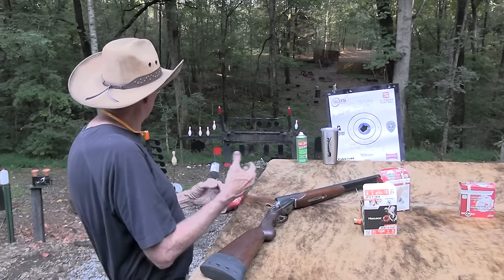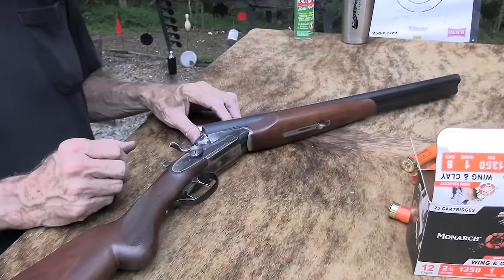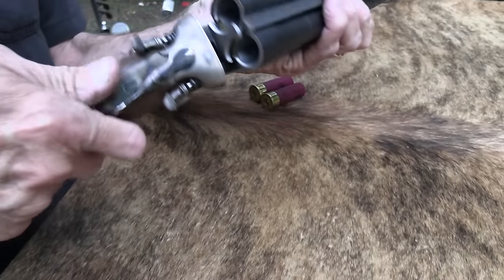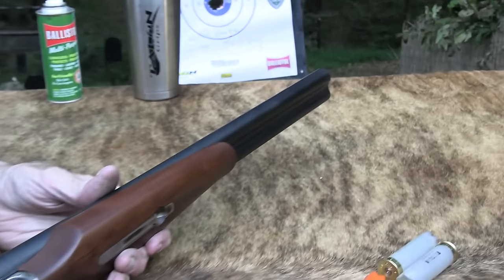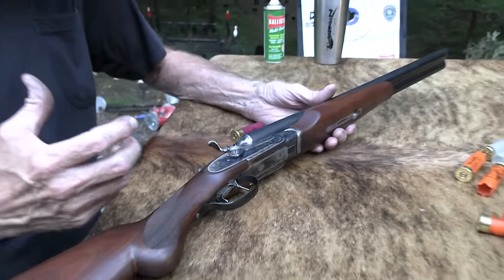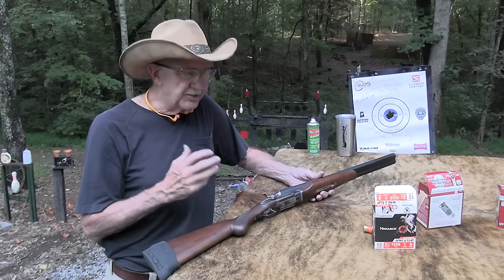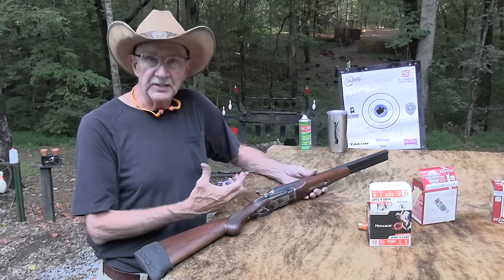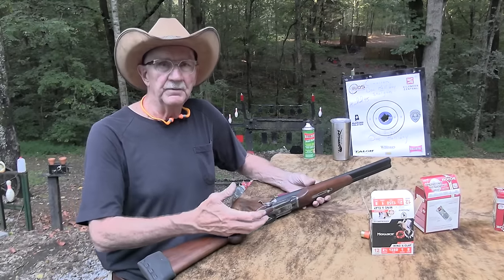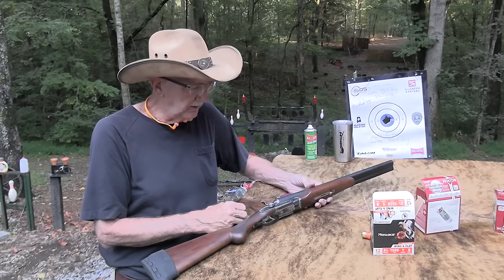This is pretty cool. I've not shot slugs in it - it's not necessarily a slug gun, but I'll try it before we quit. Two negatives. I really appreciate Cimarron - they may lead the pack of all the folks that import firearms from Italy in terms of design, variety, and authenticity. It's just wonderful that we get firearms like this - old West replica guns that are pretty much exact replicas - because the originals are expensive and often too old and valuable to shoot.